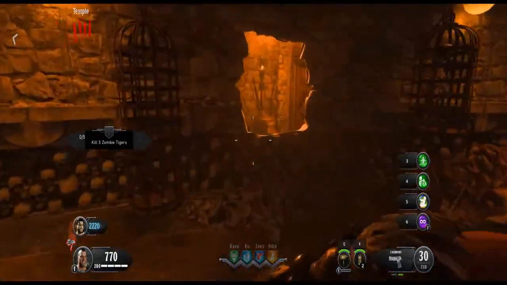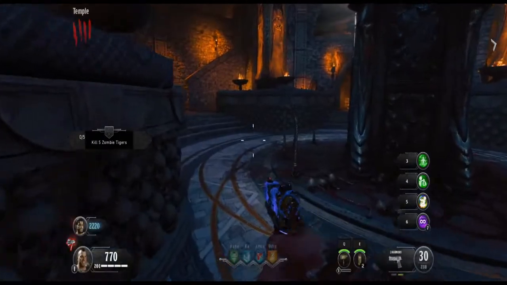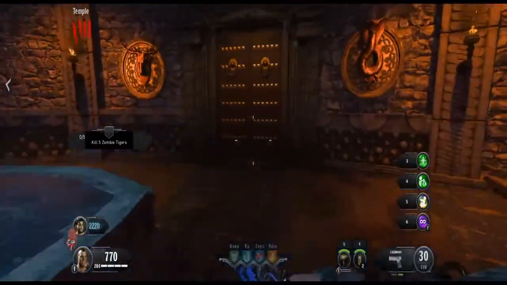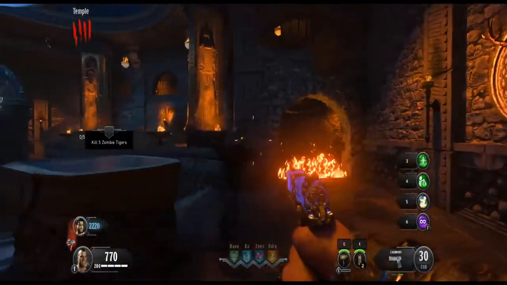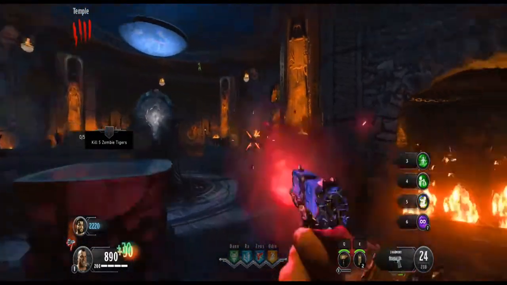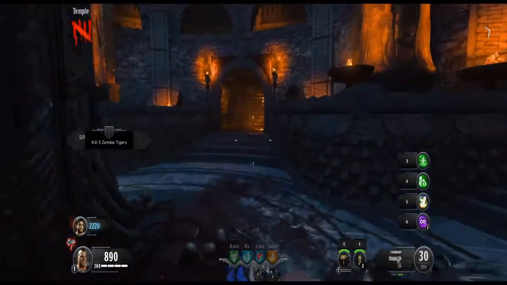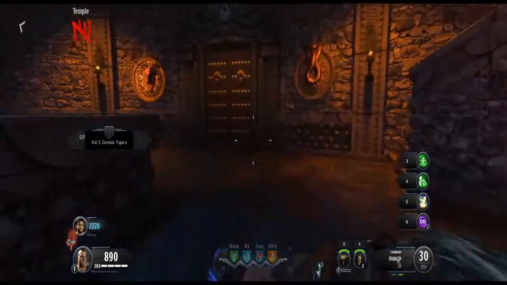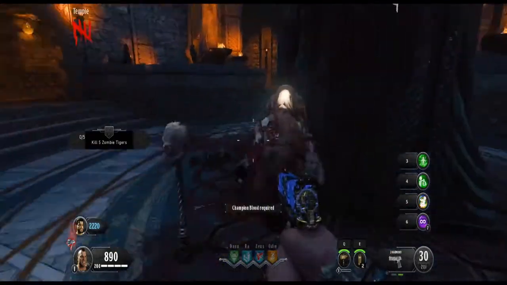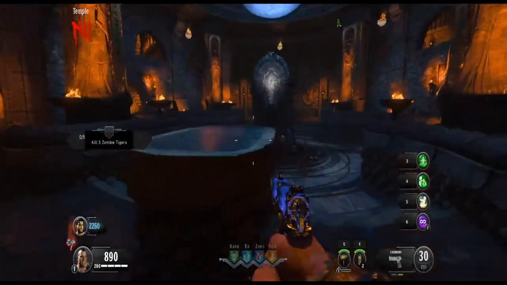I can't open the door. Are you kidding me? Do you have health points? Yeah, I know, but the door costs more than what I have. Oh, shit. Wow, I'm 30 points short. Oh, you could have repaired some windows, but... Right. Oh, there we go. Open up that door quick.